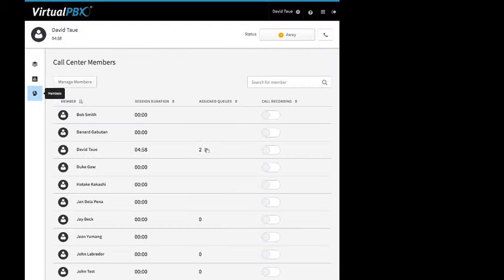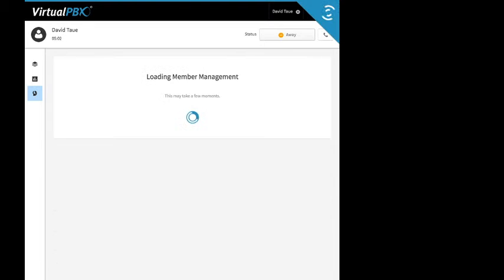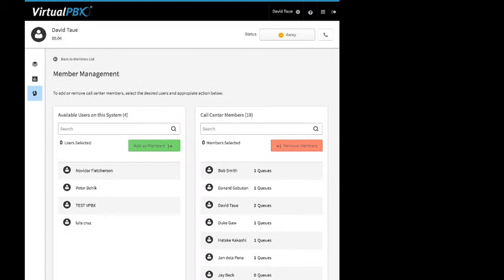Also over here under the headset, person with the headset. So these are the people you have available. You click on managers or member management, and then you can move more people into the complete pool of people available to be in your various queues. Likewise, you can remove someone so they're not available in the queues anymore.